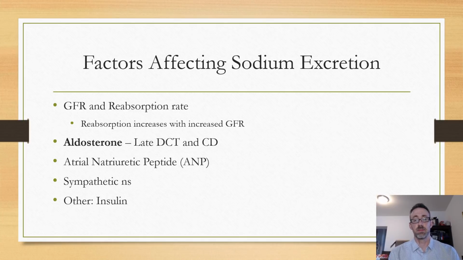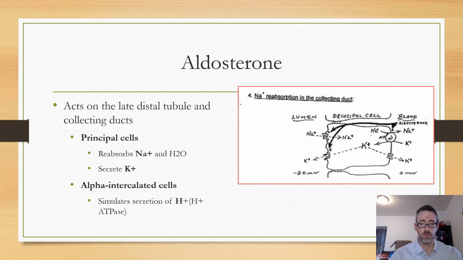Sympathetic nervous system. The sympathetic nervous system, broadly speaking, will increase sodium reabsorption. It can directly influence proximal convoluted tubule cells to increase sodium reabsorption. And we have another example, like insulin. Insulin has also been shown to increase sodium reabsorption as well. So many times we'll have this sort of concoction of hormones that can increase our reabsorption, and if there are low levels of these hormones, then we will end up excreting more of them. Obviously, with the obvious exception being ANP.